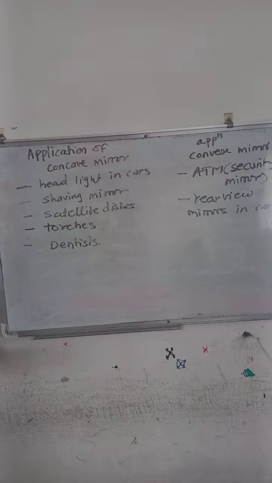Power of accommodation is nothing but the ability to converge or diverge. That is power of accommodation. This is class 7, so I am conducting class 7 basics which are included for mirrors and lenses. There is no valid question on power of accommodation here, but power of accommodation is the ability to converge or diverge the light. And power P is nothing but 1 upon focal length, which we measure in meters or diopters. Understood?